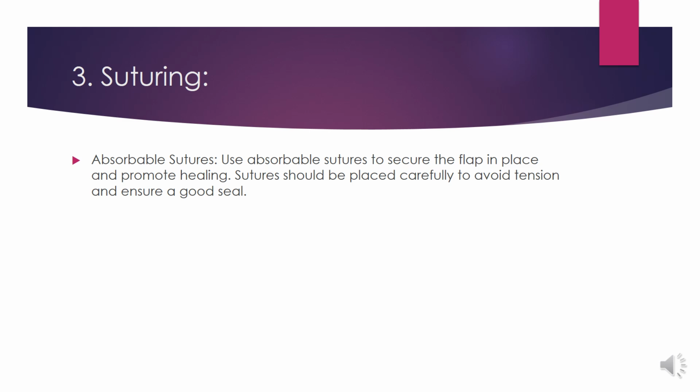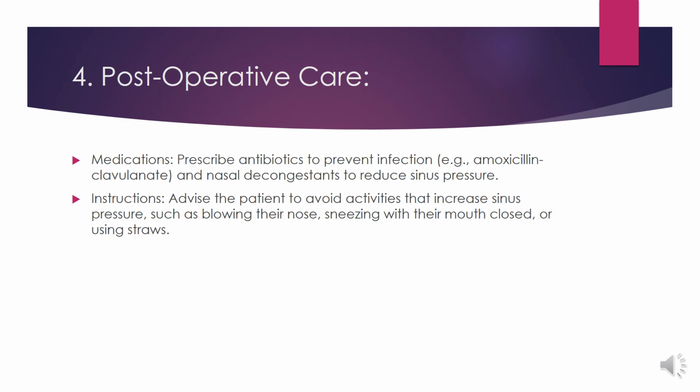Suturing. Use absorbable sutures to secure the flap in place and promote healing. Sutures should be placed carefully to avoid tension and ensure a good seal. Next is the postoperative care. Prescribe antibiotics to prevent infection like amoxicillin and clavulanic acid and nasal decongestants to reduce sinus pressure. Advise the patient to avoid activities that increase sinus pressure such as blowing their nose, sneezing with their mouth closed or using straws.